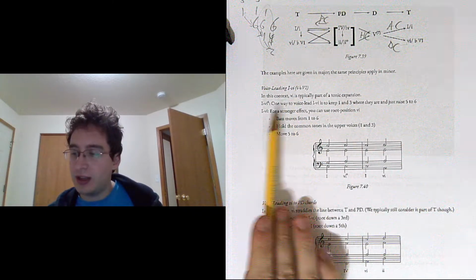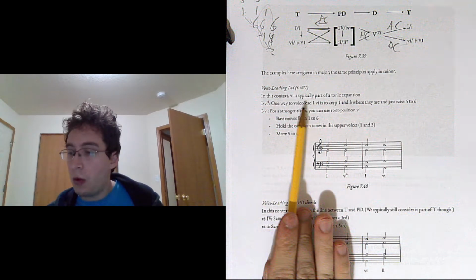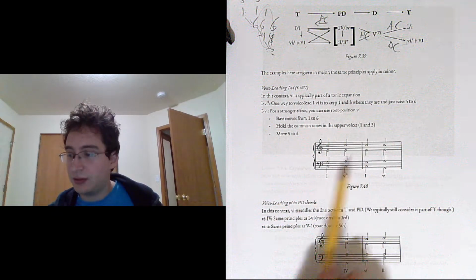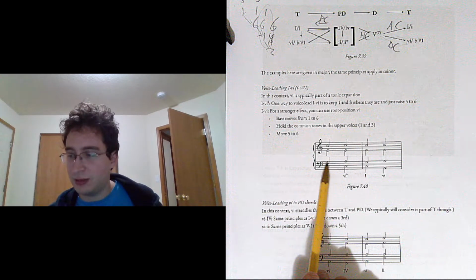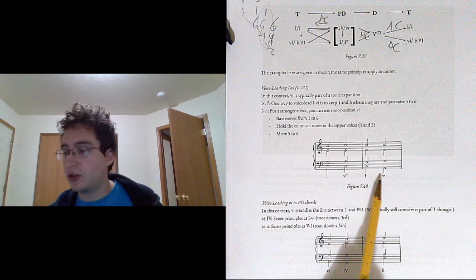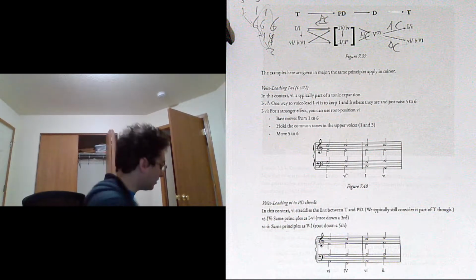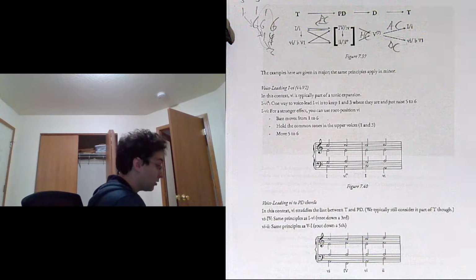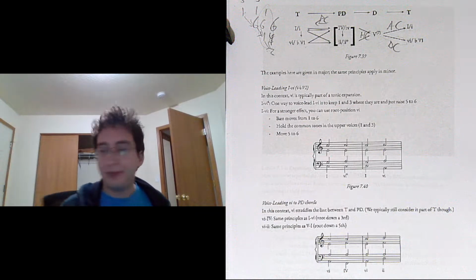So from going from 1 to 6, typically part of a tonic expansion, one way is to just have the same note in the bass, keep that common tone, so put it in first inversion, and literally you're just moving the tenor, in this case 5 up to 6. If you want it to be a little stronger, you can use a root position 6 and move the bass as well. So that's what these sound like. Very subtle, or if you want it to be a little stronger, you move the root as well.